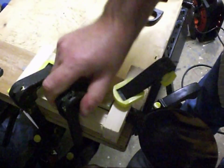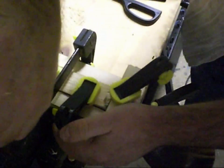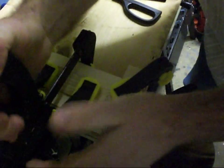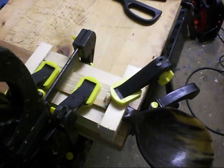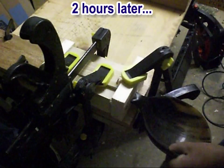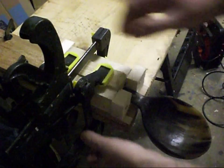Now I need to clamp that down really hard — this is the bit that hopefully will bring it all together. Clamping seems to be working, although it is spreading the mould as well. One more clamp on the top there to bring the sides together. That will hopefully have formed a solid chunk of plastic inside there. But we won't know for about half an hour until I can prise that apart. This has been cooling down now for a couple of hours. Let's take it apart and see if it worked.